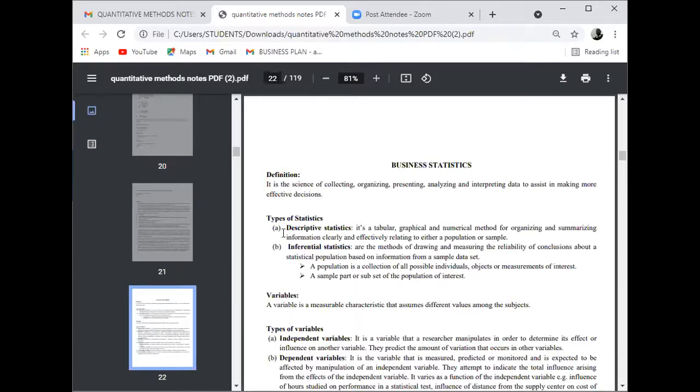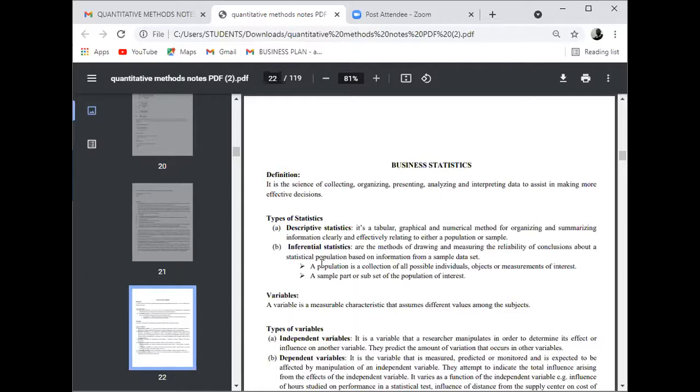Because it is very hard for me to get all the 800, I might decide only to look for 50 students. And when I go to the 50 students and I get their mean age, I normally extend it, or I take it to be the mean age for the entire 800 students. So if I'm able to get the 800, then I will be doing statistics on the population.